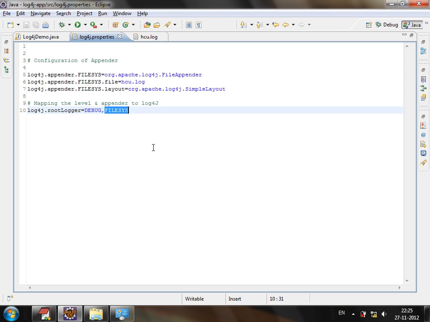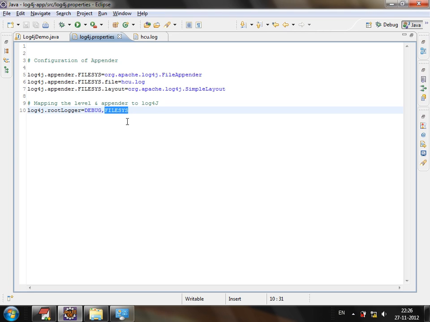By doing this, we are decoupling the log4j configuration from the logging messages. If everything is done in the application, it will be tightly coupled so that we cannot divide them. But any perfect application will be partitioned, loosely coupled, so that configuration will be in some files and the application will be in some other files.